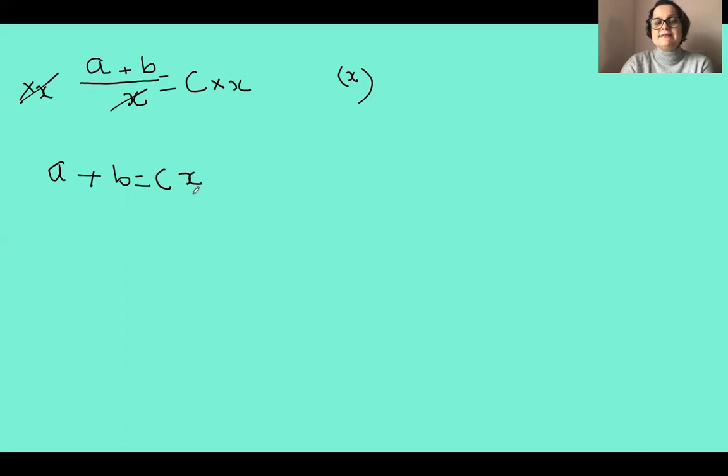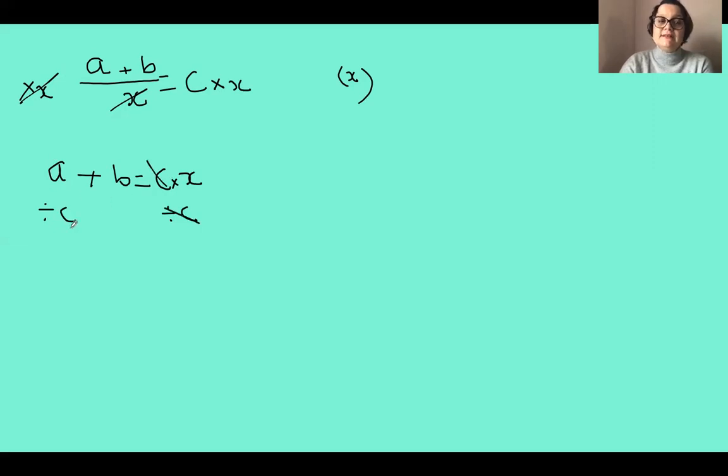Now, can you see x now appears on the right-hand side? And this is where I'm going to leave it. I have c here next to x, and cx is the same as c times x. What does that mean? To get rid of the c, you have to divide both sides by c, and cancel the c's out.